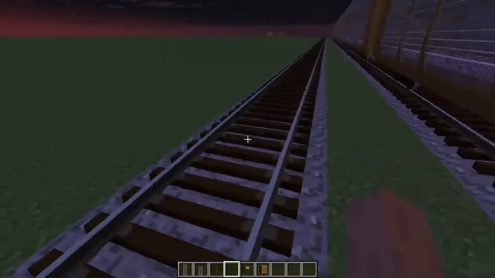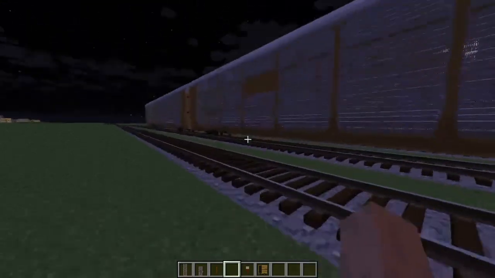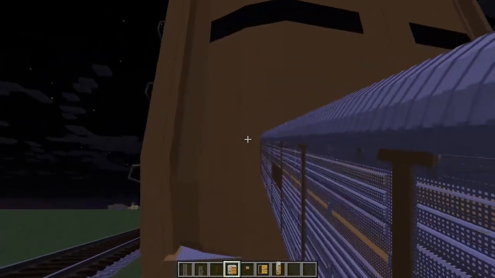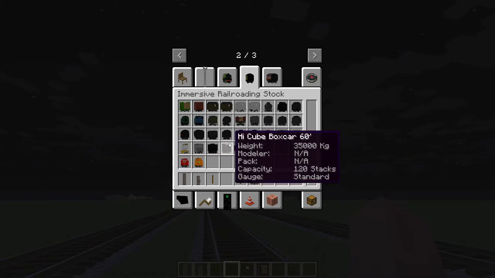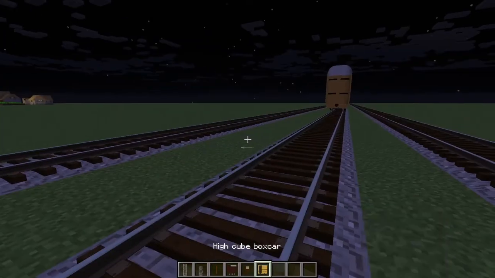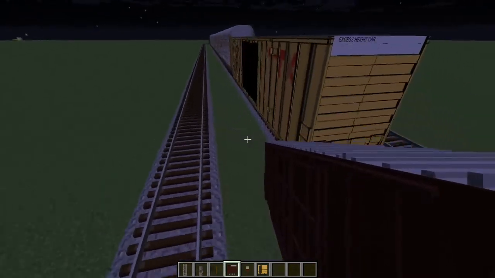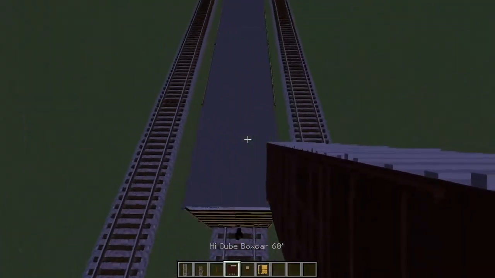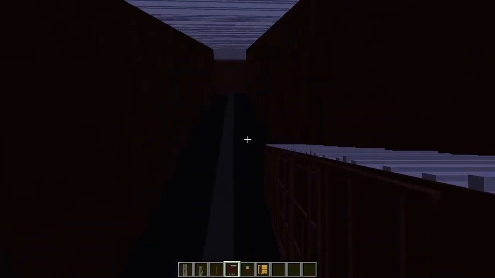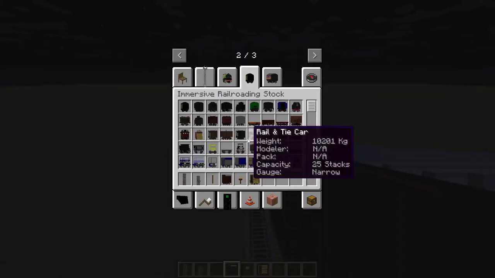Actually, I might take out two other cars on here and replace them for two other things, like a TTX boxcar and flat car maybe. So yeah, we'll take off you for a minute. Let's see, what else could we do to make it look like there's a train? Yeah, that should be a good enough little train we'll have in here.